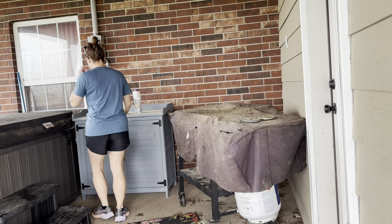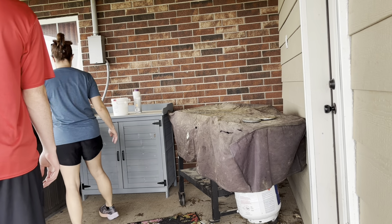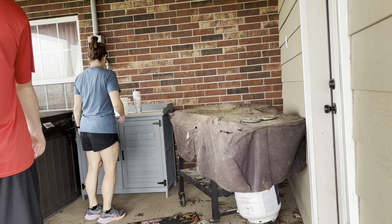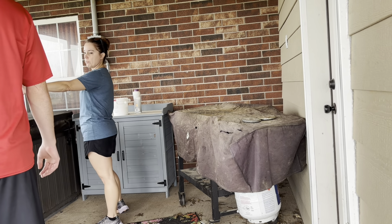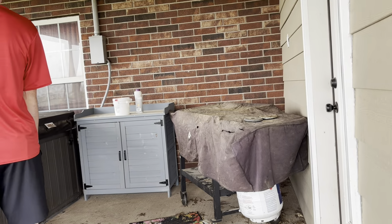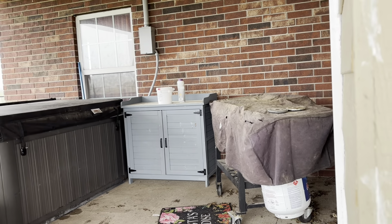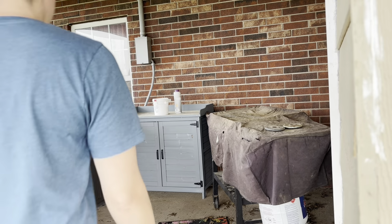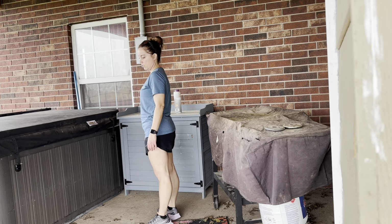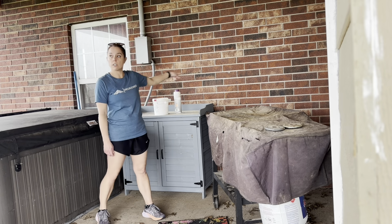Alright, Titus, let's move this. This could either go right here. I think it's too wide. Probably need to put that right there, and then the grill can go here. Well, we have that, like, over here. I know, but it's not enough room behind that swing. Let's try that. Yeah, I'm gonna just put this. Well, I was thinking we put this right here and the grill here. Oh. Do the break.